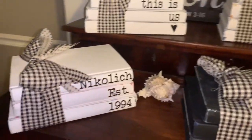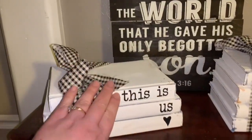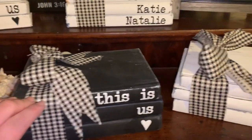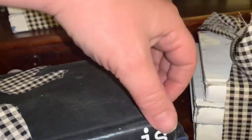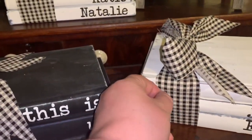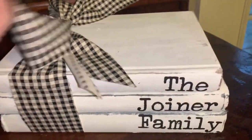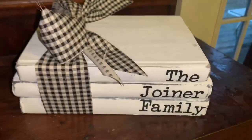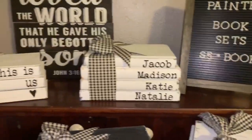Okay, so here is the finished product. I did 4 sets. This one was mine, so that's just here for show. And then I did this one, this black one, this one here, and then this set of 4. Some people actually glue. I did not. You can glue the books together so they don't move. But if you tie this tight enough, some are tighter than others. Also, you can use twine, ribbon, burlap, whatever you want to use. I just leave them like that. They're just decor. They're sitting so they won't move anyway. But if you want to, you can. But that's it.